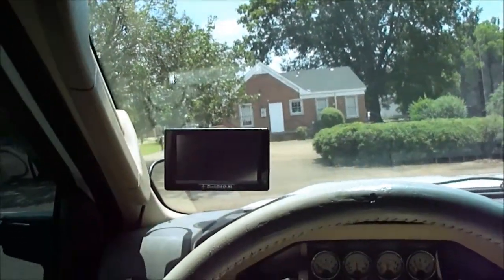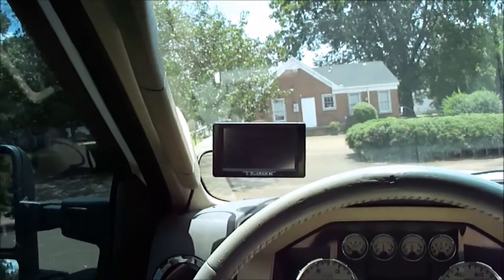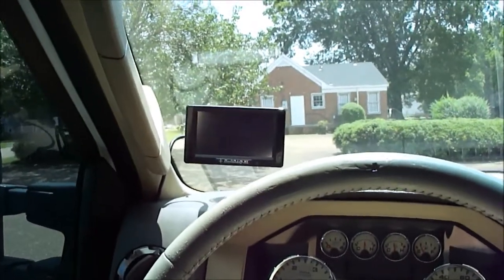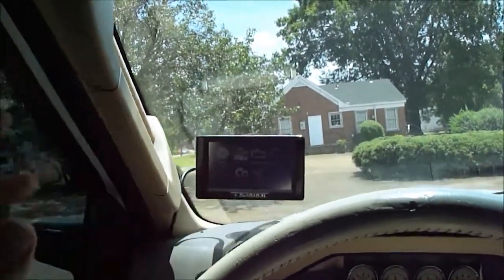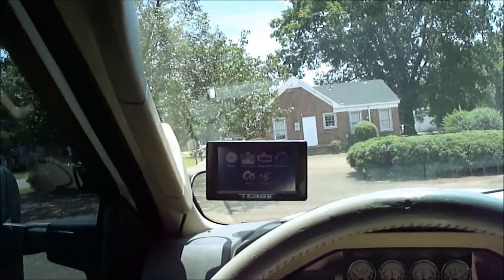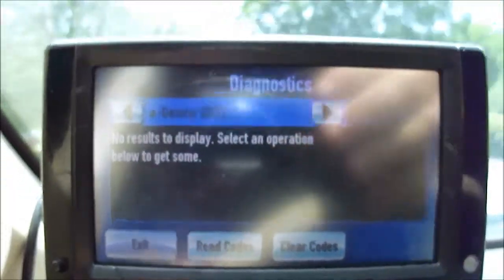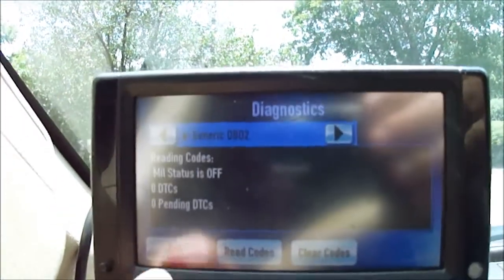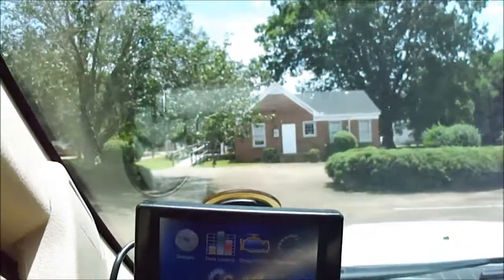Now, it's called a Dash DAC, is the model of the box on this tuner. And if I'm not mistaken, it's a Spartan tuner, the programs, but I could be wrong, but I'm 95% sure it is. It's got a bunch of screens, set up tuning. It's got a nice little tow tune on it now. Doesn't smoke much in normal driving. Now if you get on it just right, you can roll a little coal, which is the way I like it. But I did want to show you, you can see read codes, no codes to display, everything's good. A lot of times you may not have an engine light, but you'll have hidden codes, and this one doesn't have any of those either. But there's a lot of stuff on there you can play with.